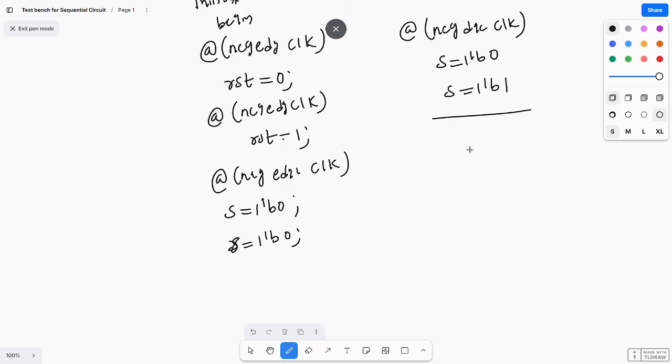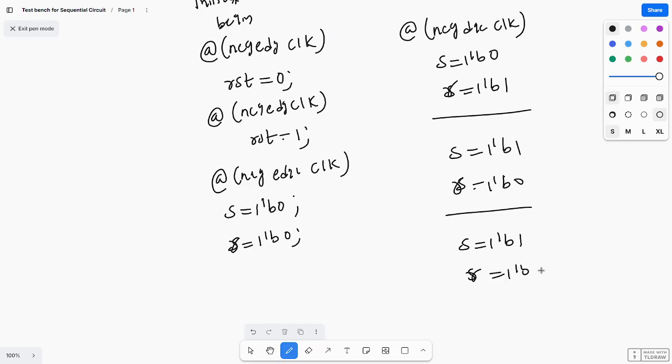Similarly at negate of clock, S equal to 1'b1 and R equal to 1'b0. Similarly negate of clock, S equal to 1'b1 and R equal to 1'b1.